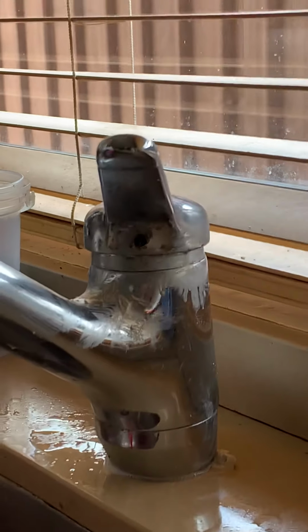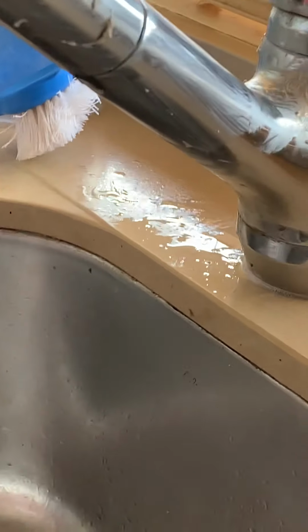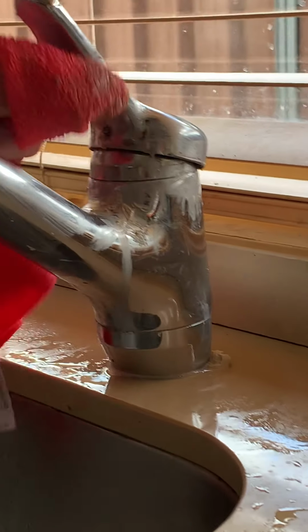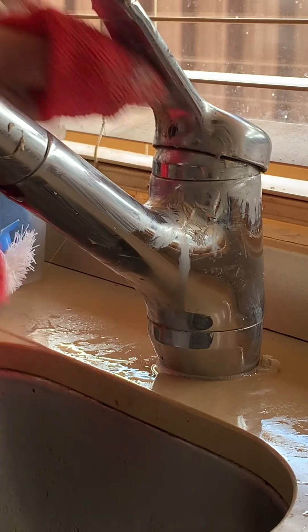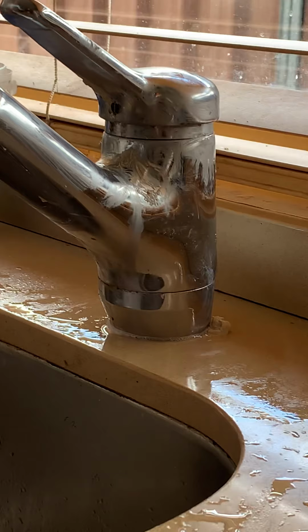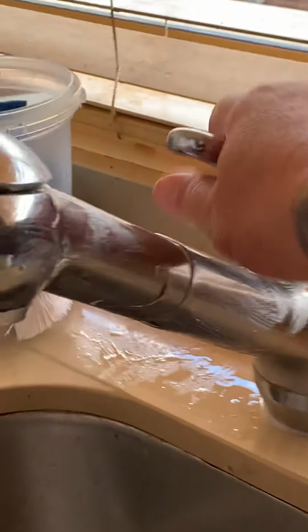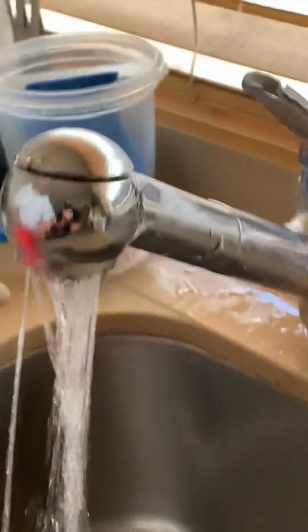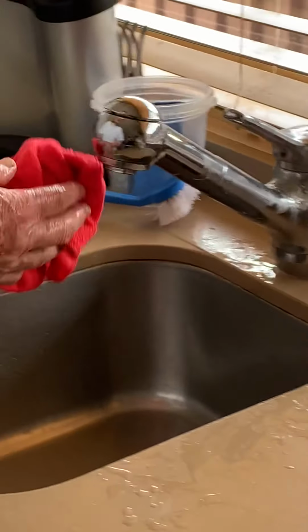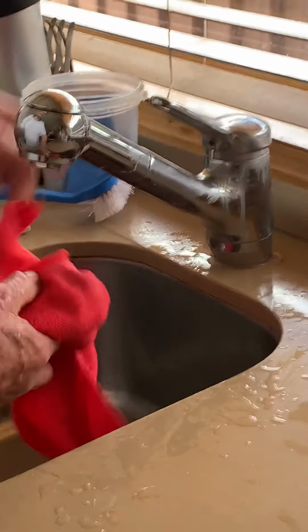Okay. Have a look here. Can you see all that you missed? Now rinse it off. So just grab this, and then just rinse it with your cloth. Have the water running so it's like you're hosing it off.